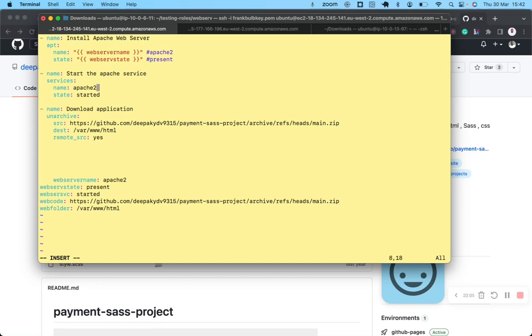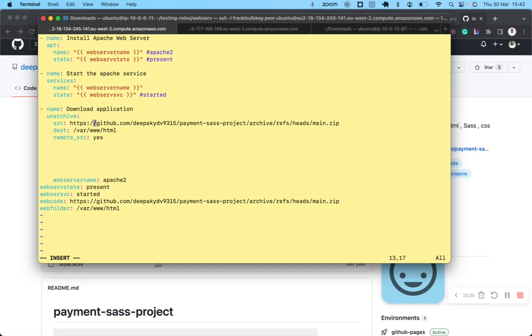Same thing here, web server name. Then state started, web server svc.